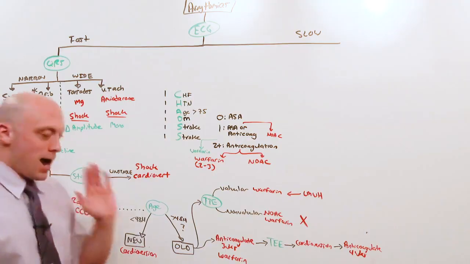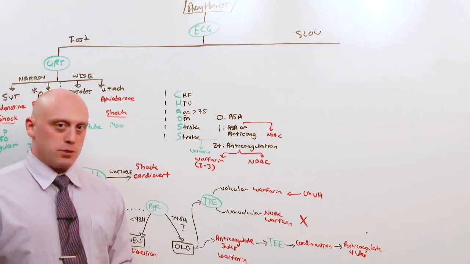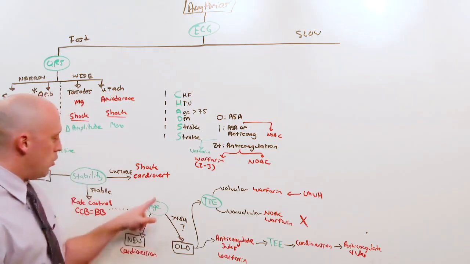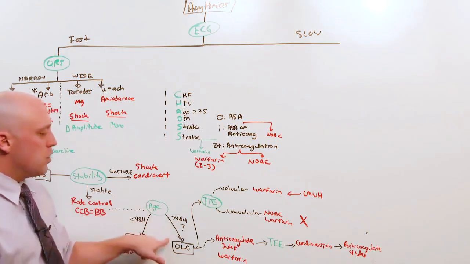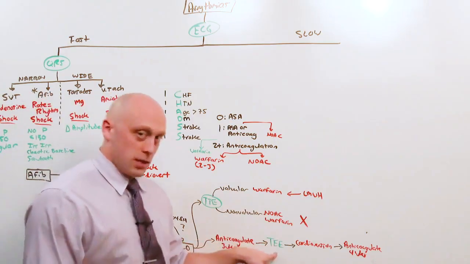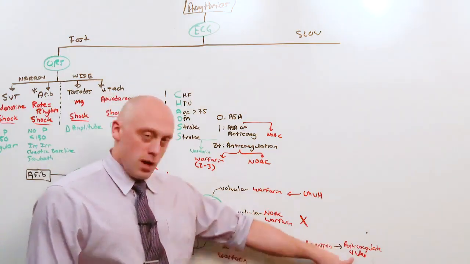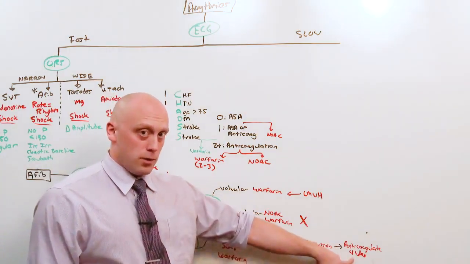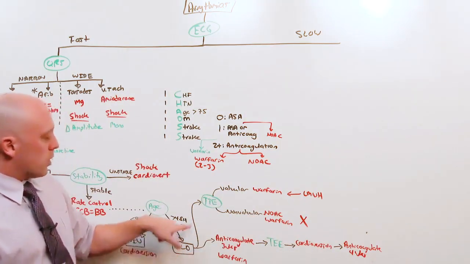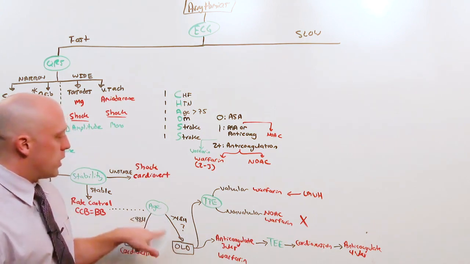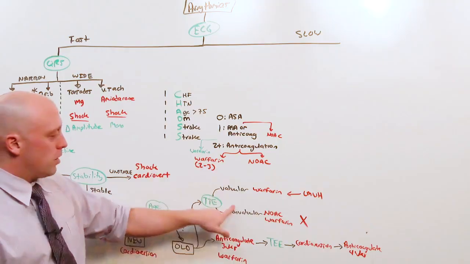If you are going to cardiovert this person, you first ask, how old is the AFib? If it's new, just do it. If it's old, they're going to need anticoagulation. Take a look at them, cardiovert them, then anticoagulate them, again for a month. Regardless of whether you're going to cardiovert them or not, you're going to get an echo to decide if it's valvular or non-valvular.